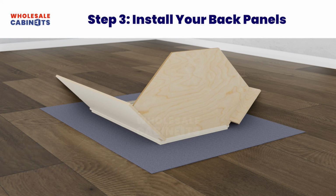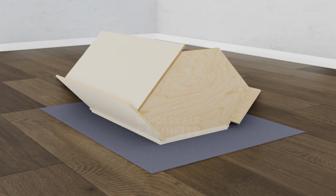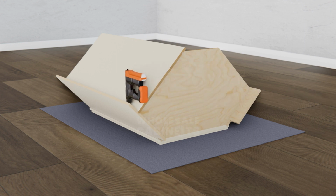Locate the back left and right side panels. Insert the back right panel with the shelf support and side joint groove towards the back of the cabinet box. Use your rubber mallet to gently tap and align the panels to eliminate any gaps. Make sure the panel is correctly seated before using your spot nail gun to secure it to the front side panel.